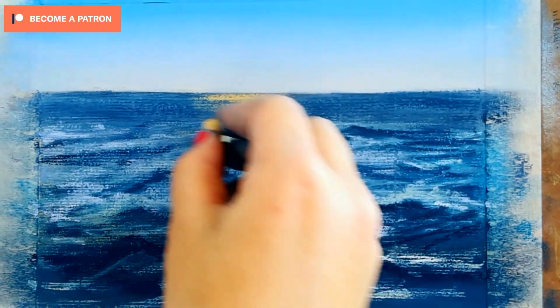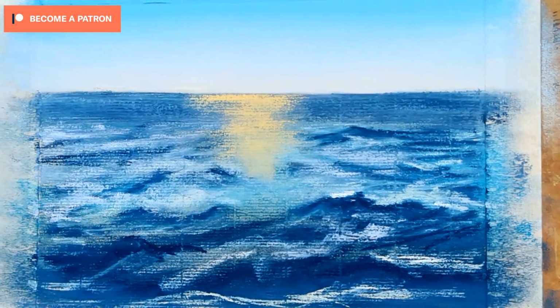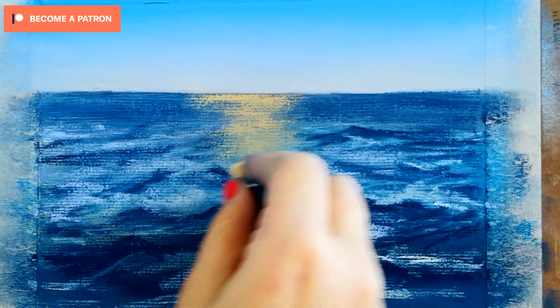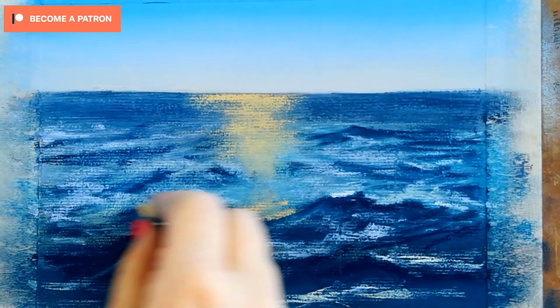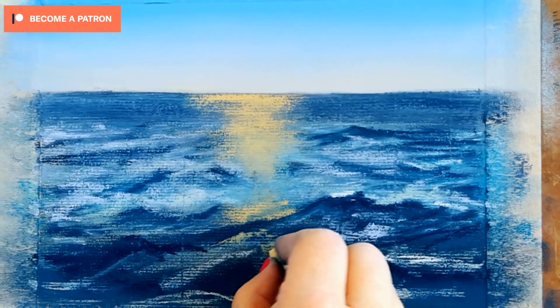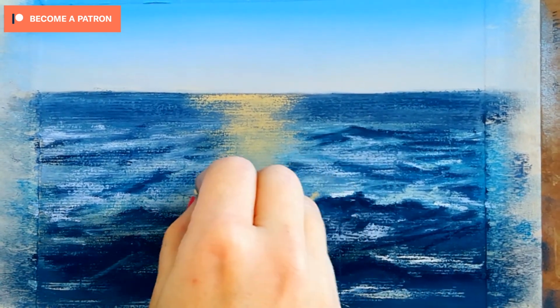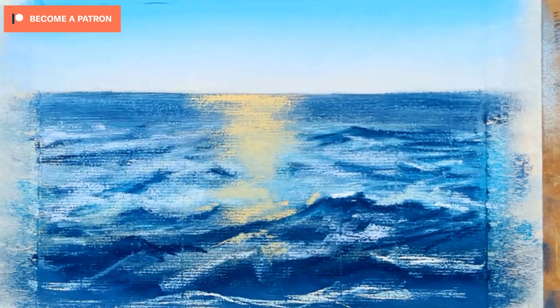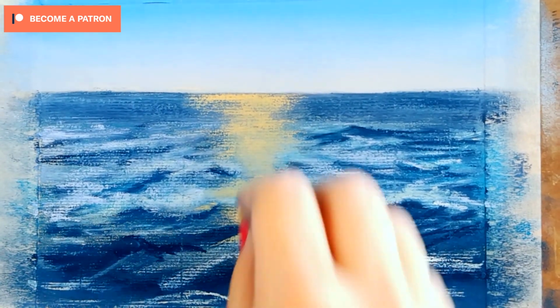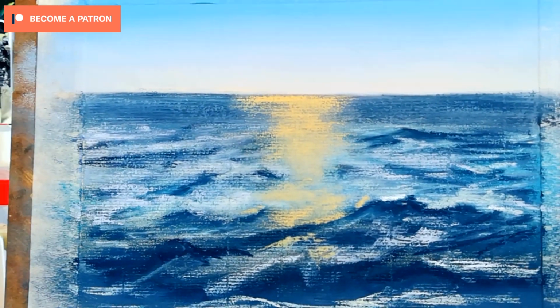And this creates kind of that feel of the sun reflecting off the water. Okay, and also in areas here which catch the sunlight. And I'm mapping them out first with my darker yellow. So you can see how much brighter that looks on the image compared to when we put it just on the paper here. So this is that yellow. So you can see how dark it looks here and how light it looks on my sea drawing.